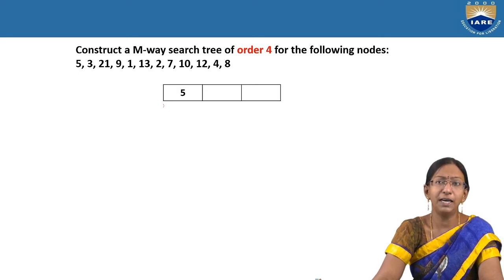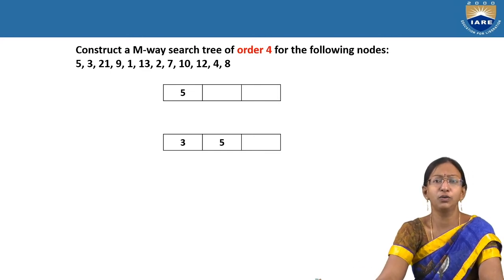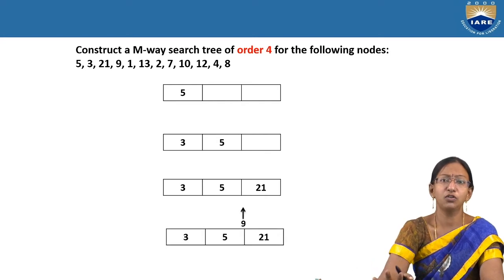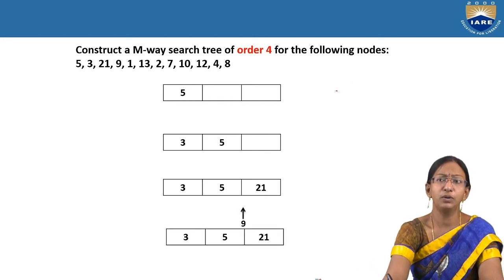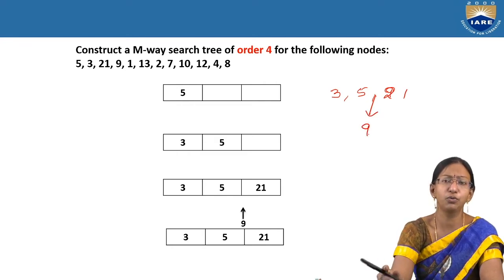Okay. So if I insert 5, fine, no problem. When I try to insert 3, as 3 is smaller than 5, 5 is going to jump towards the right and 3 will be accommodated in the first place. Coming to 21, no problem. It is seated at the last. Coming to 9. What is the actual place of 9? If you try to insert in the list of 3, 5 and 21, it is going to sit between 5 and 21. Am I right? I have shown it in the picture.